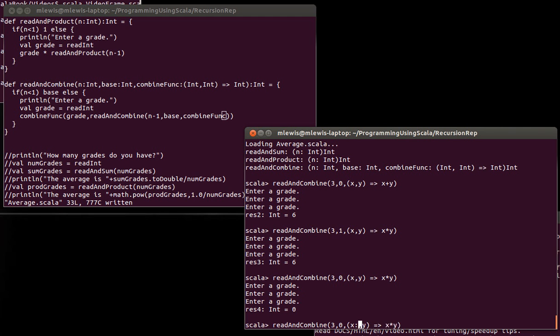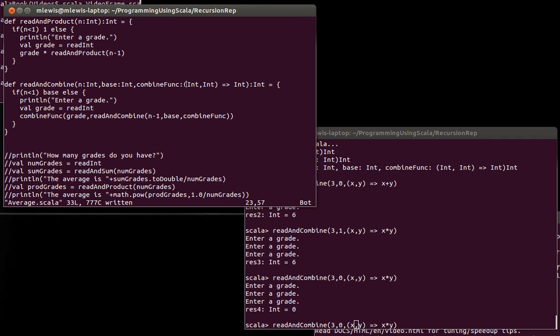And you might wonder, well, why not? Well, because Scala can look at this x and y, but this here says it's going to take a function that is int int and gives you back int. It knows those two arguments are an int because we told it right here. So if this is going to work in there, it has to be two ints.